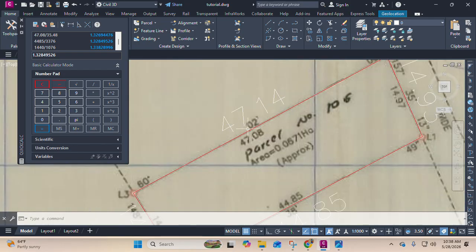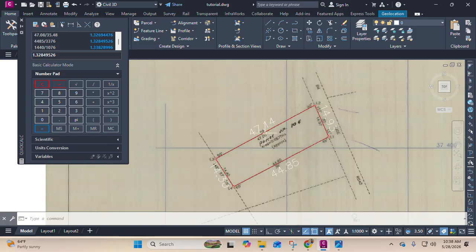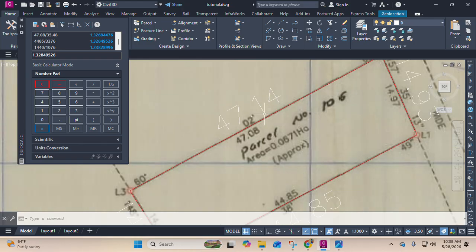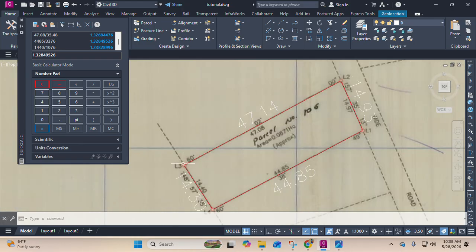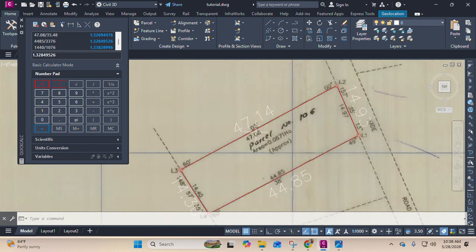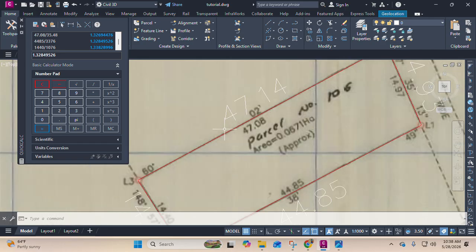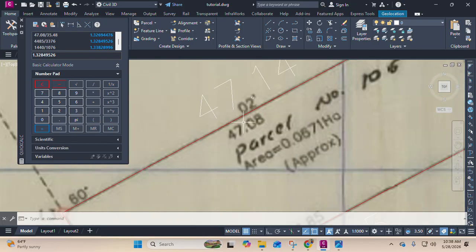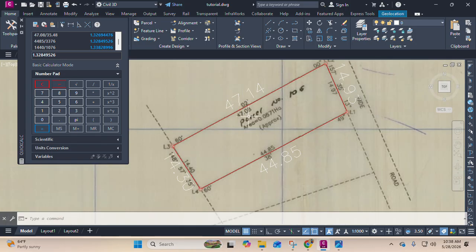So let's check. The moment you do the scaling, the dimensions will adjust automatically. Now the distance between this point and the other one, for the red line, not the scanned line, but our tracing line, measures 47.14, while the distance on the scanned map is 47.08.